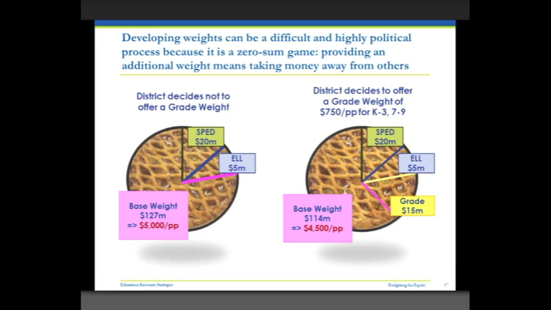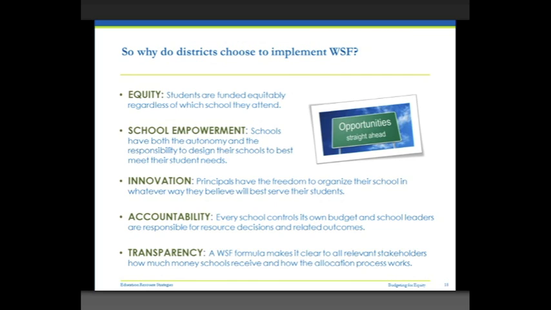So to summarize, districts all over the country are thinking about implementing weighted student funding for 5 big reasons. The first is equity, and as we've seen, weighted student funding can go a long way to create equity when we talk about equity as the same dollars per pupil or similar dollars per pupil adjusted for need. It can't address the other elements of equity, like which principals and teachers are in those schools, and equitable access to programs and so on, if the other characteristics like school size and so on aren't also part of the design.